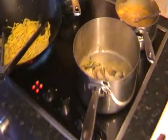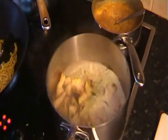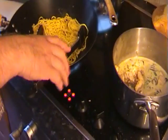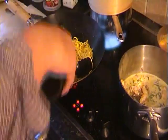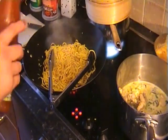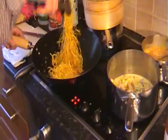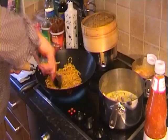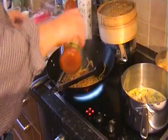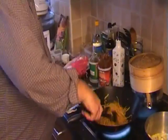Alright, we're going to add a little bit more coconut to that. Coconut milk. You can buy the cans of coconut milk. I actually bought a nice big one because I knew we were doing an awful lot of cooking today. Right. In goes the soy sauce. A good healthy bit in there. Just heating these through. This will do about 4 people, as you can see. A little bit more in there. You can add a bit more coriander to that.